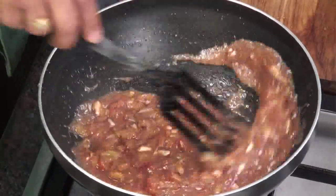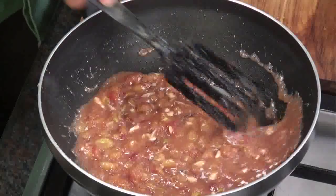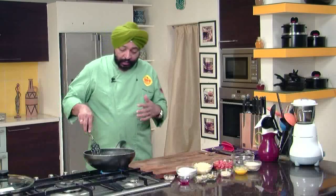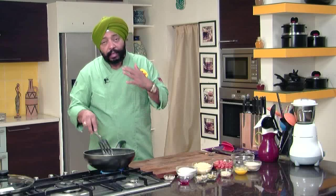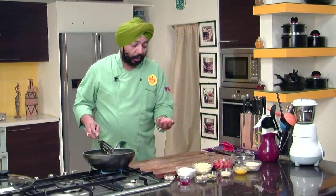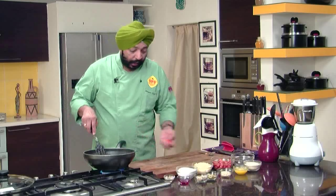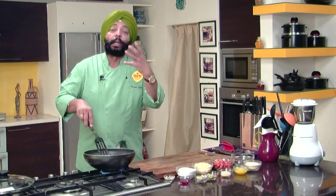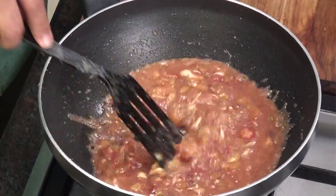Now, if I had completely red cherries like what you get internationally — in India generally you don't get. What you get is something which is red, yellow, and a mix and match of this. A complete red box, or a complete black box of cherries, is what you don't get in India.